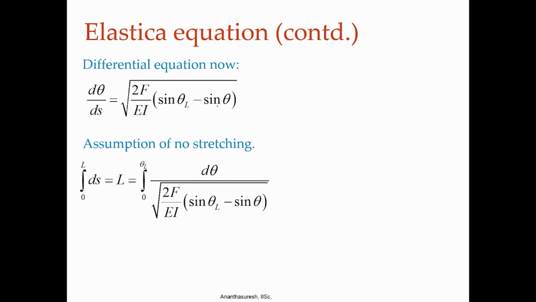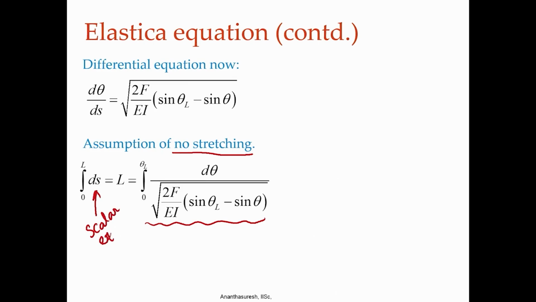Okay. Now, we eliminated that UL, but we still need an equation to solve for that extra scalar that we have, UL. So, we use this assumption of no stretching of the neutral axis of the beam, which is to say that if I integrate from 0 to L along the arc length parameter ds, I will get the full length L. There is no stretching, there is no contraction. Since we have this d theta by ds, we can take ds to the other side, bring this downstairs. So, what we have is this equation that is equal to L. If you notice what we have done now, this is a scalar equation because this is just one equation.